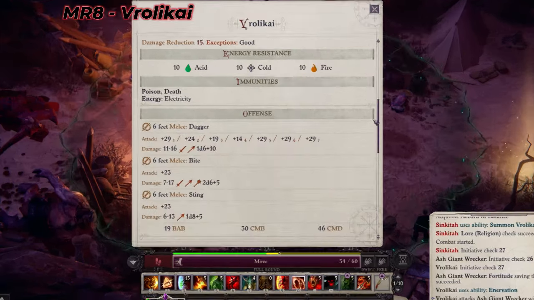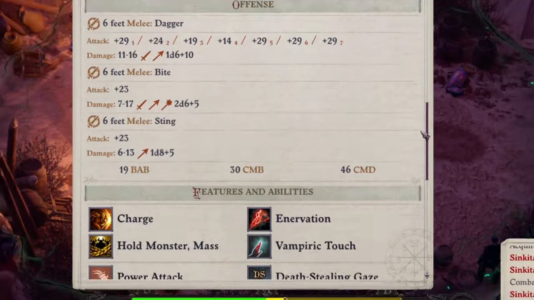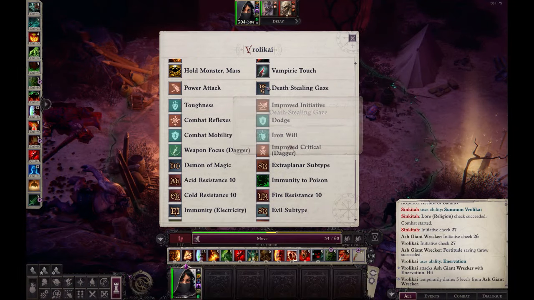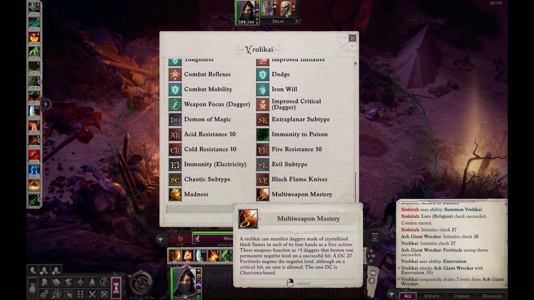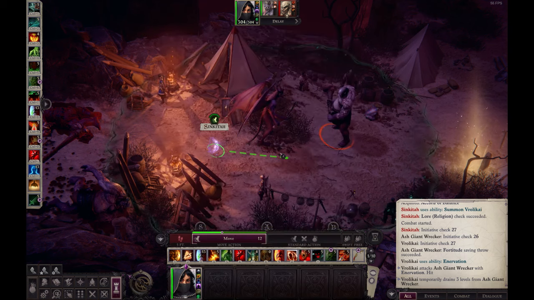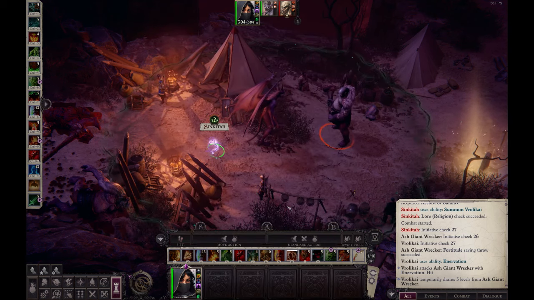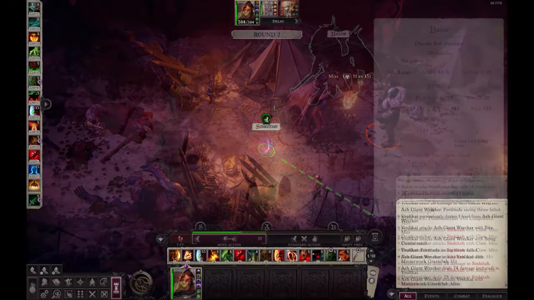So at MR8, demon gets Vrolikai, and guys, look at the amount of attacks it has. 7 dagger attacks, a bite and a sting. Wow. If you're a demon summoning build, please use this creature and then tell me all about it. But yes, it can even do extra effects besides all the attacks it has. It can also inflict madness with its tail. If that isn't enough, as you will see here, it can cast Enervation and then follow up with all of its attacks. Please buff this creature to the max.